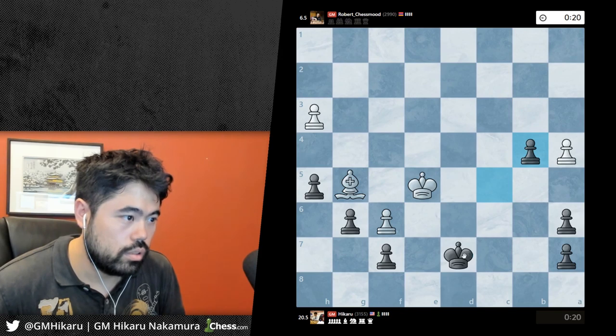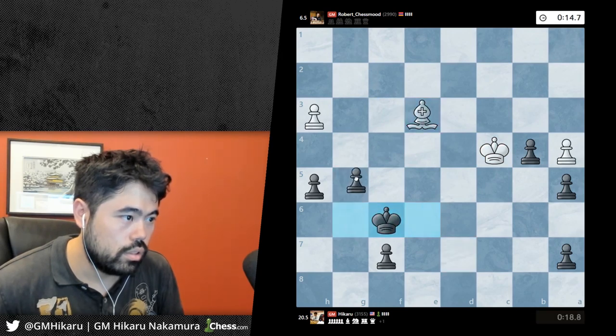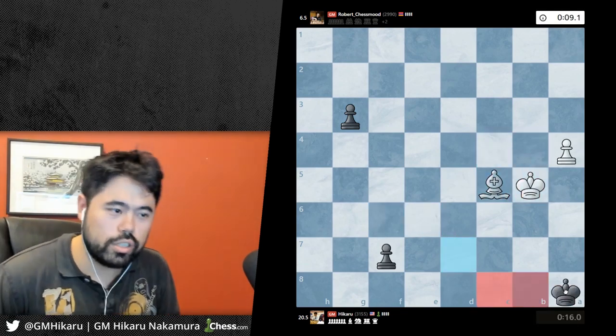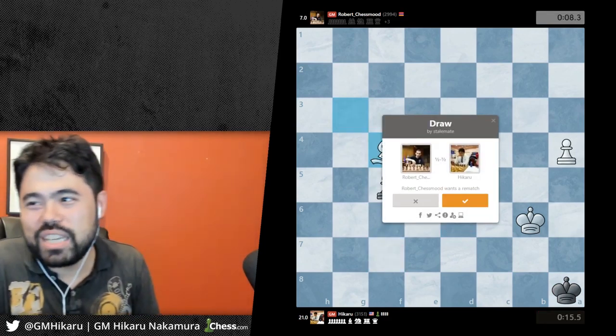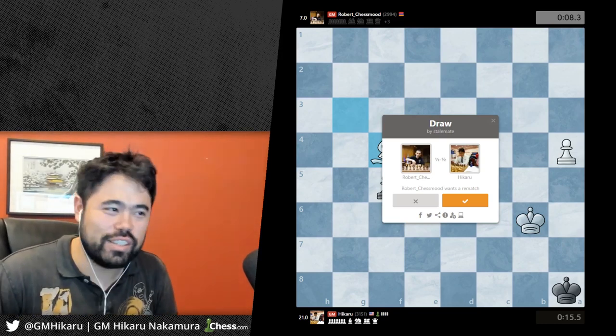Stupid. Let's go. a5. And somehow this is a draw. Okay, what a fitting result. That's actually fitting. That's fitting that it's a draw. Very fitting that the game ends in a draw.